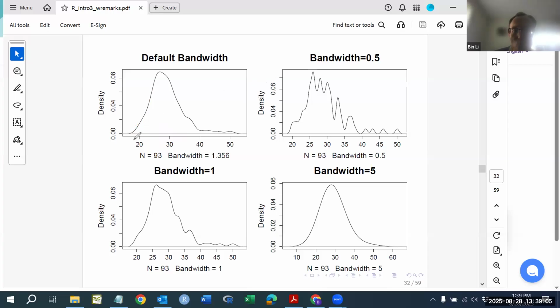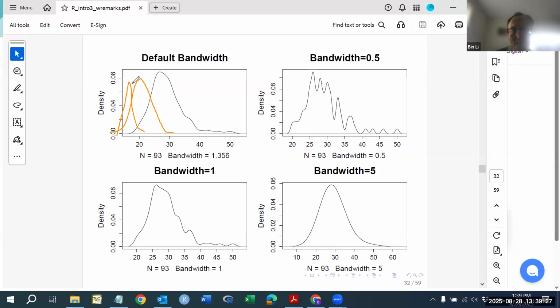But the bandwidth is related to the spikiness. So if the bandwidth is small, the Gaussian kernel function, the weighting function, will be very spiky, like this one, or maybe even more spiky, like this one.